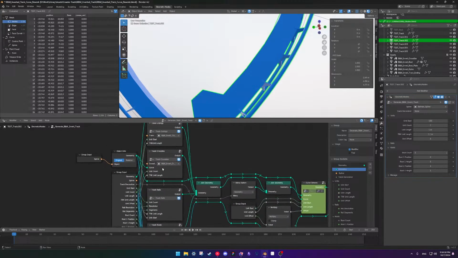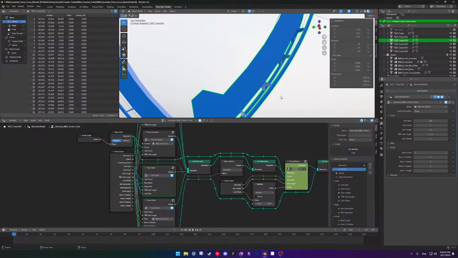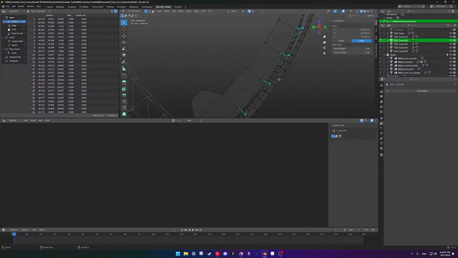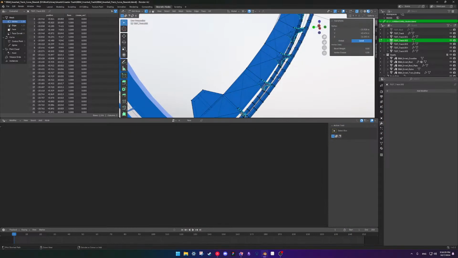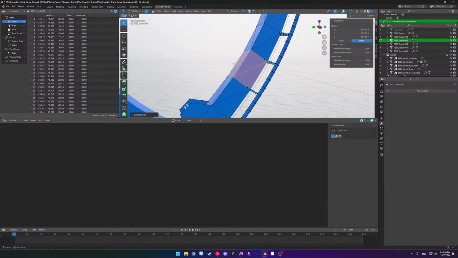Nothing else is getting arrayed though, because the rails are all gonna. Wait, what is it? Alt-Z? There we go. So that's all linked together, but that's just separate.